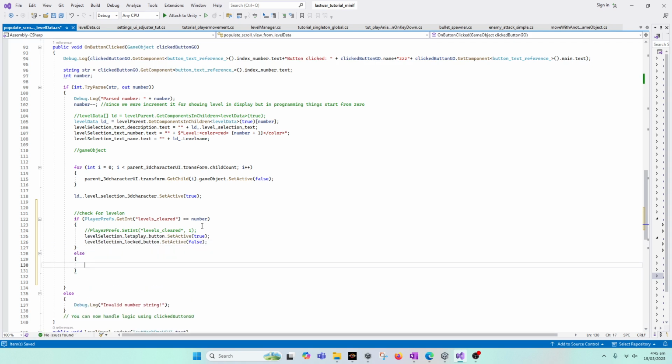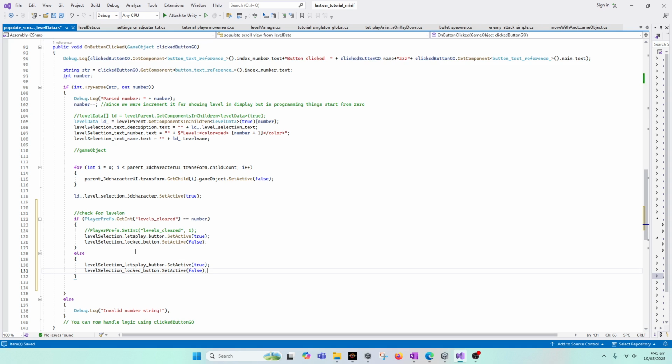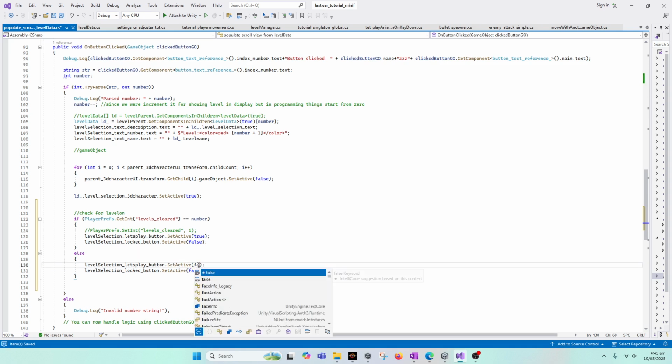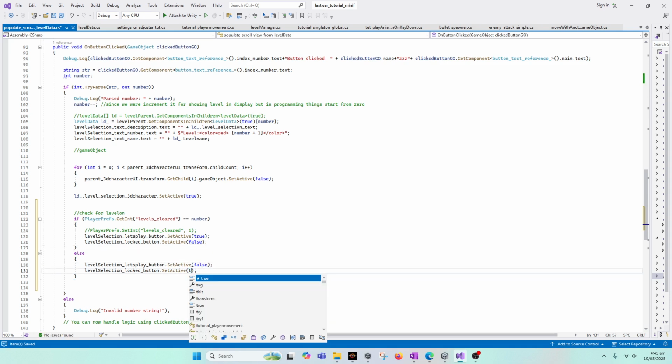Otherwise, simply it will do the opposite. That is, the level hasn't been cleared yet.